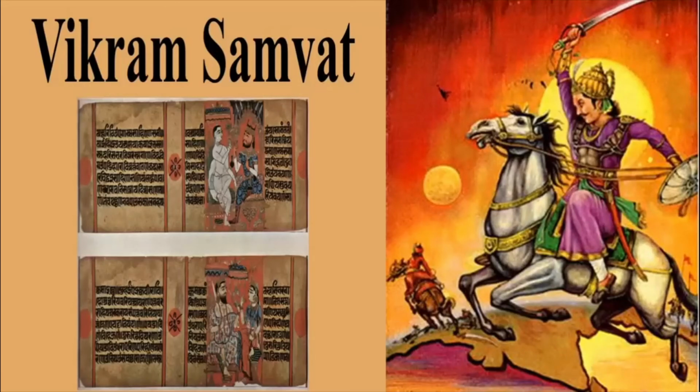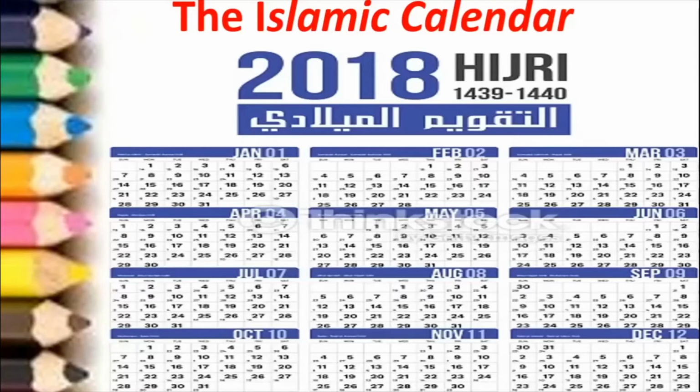Okay, so there are various eras which people followed in various parts of the world, but like I told you, the Christian era or the common era is the basis for today's calendars, and these calendars are followed worldwide by all people, isn't it? So that is why it is called common. Now this was about Shivaji Maharaj and about King Shalivahana and King Vikramaditya. Now there is a different calendar which our Muslim brothers and sisters follow, and that is called the Islamic calendar. It is also called the Hijri era.